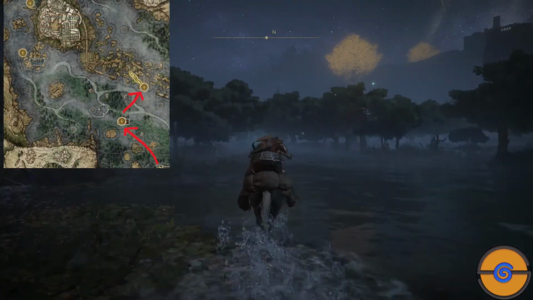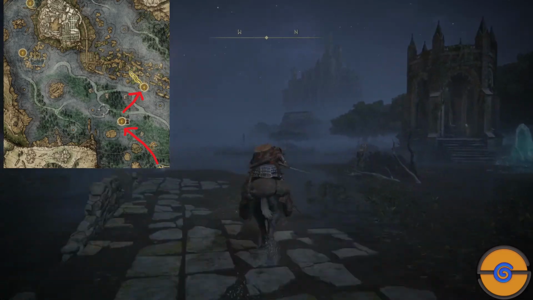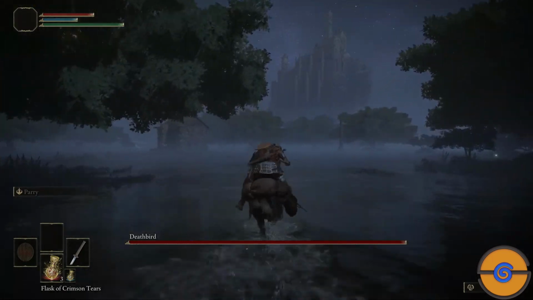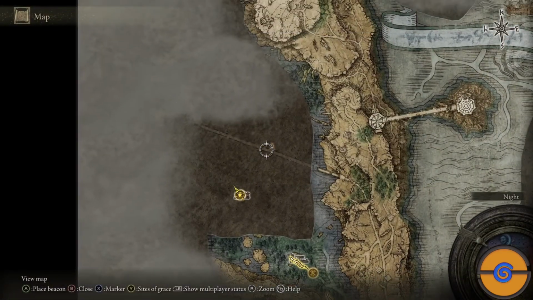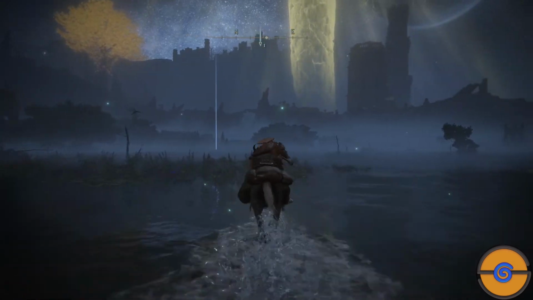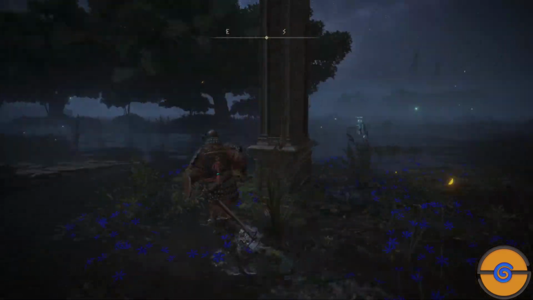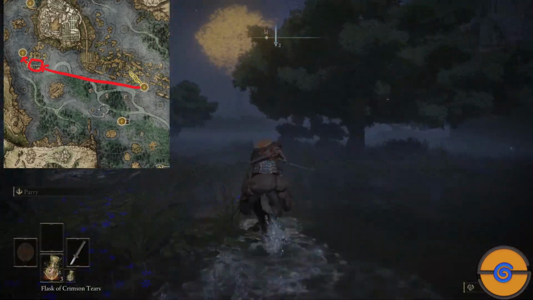Next, we're going to look up into the sky and follow the castle in the background to a shack. After that, we're going to move kind of northeast to grab the next map piece that we're going to need. Now we are going to head west to get the Icerend finally. After, there is a grace nearby if you want to teleport back at any point.